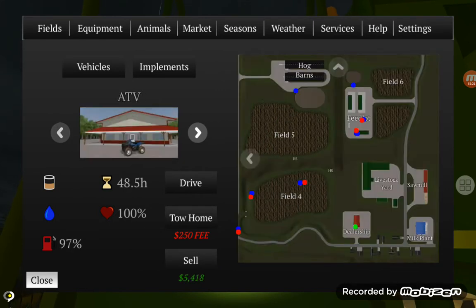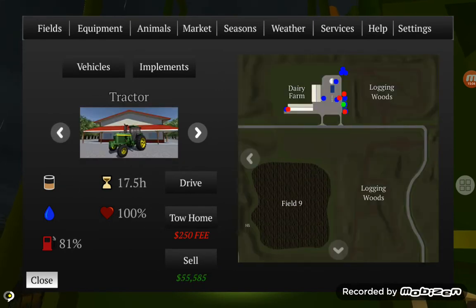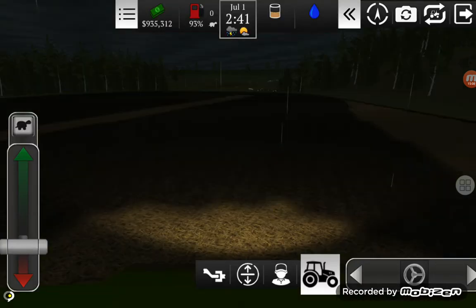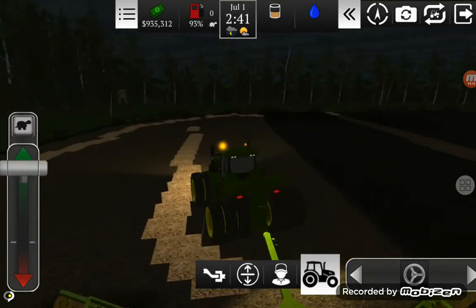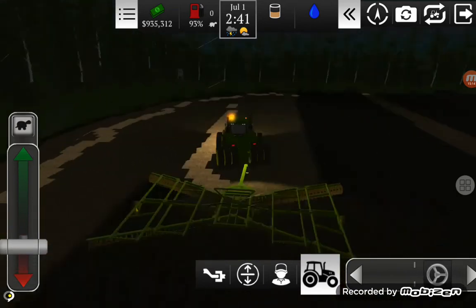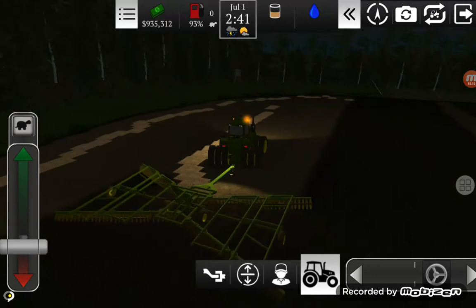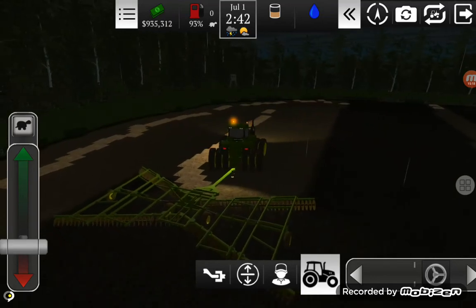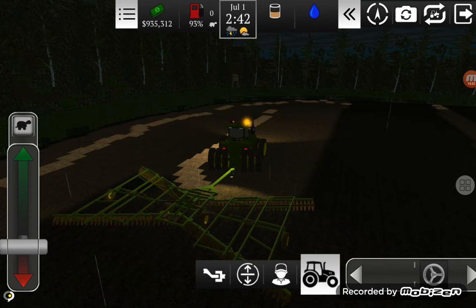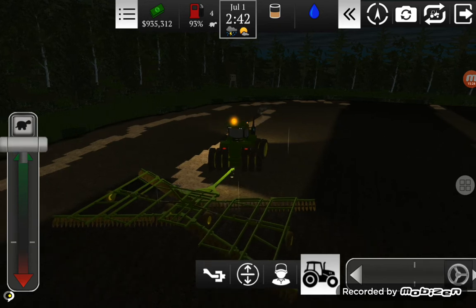So I'm going to plow and plant. What? I thought I had this one set up. Oh, well. Did you put on high speed? No. Then why is it on high speed when I forgot what it... Because you had it in high speed. You didn't take it out of high speed.